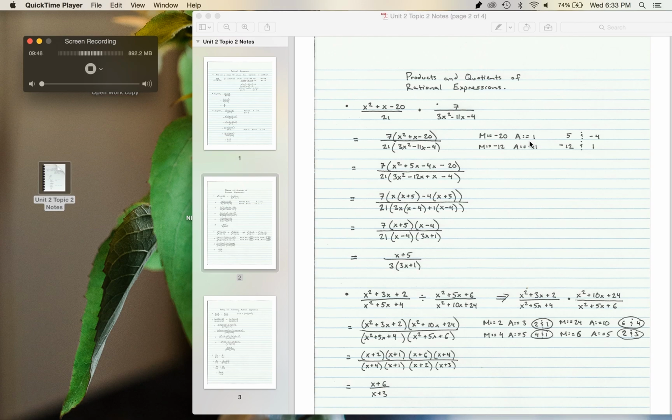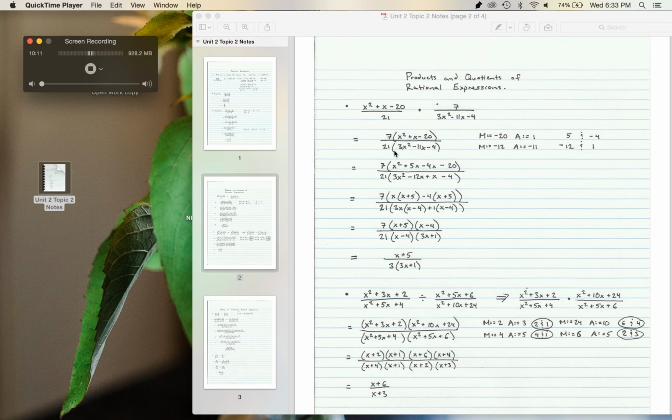How about 5 and 4? 5 times 4 is 20. If I make the 4 negative, I will get a negative 20, and that also gives me a 1 when I add 5 and negative 4. So I'll replace this positive x here with a plus 5x minus 4x. Everything else on the top of the fraction stays the same as is written above.